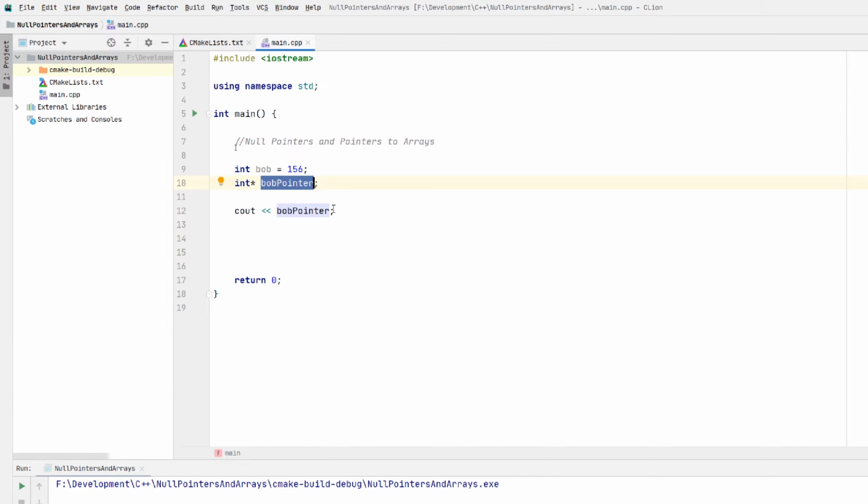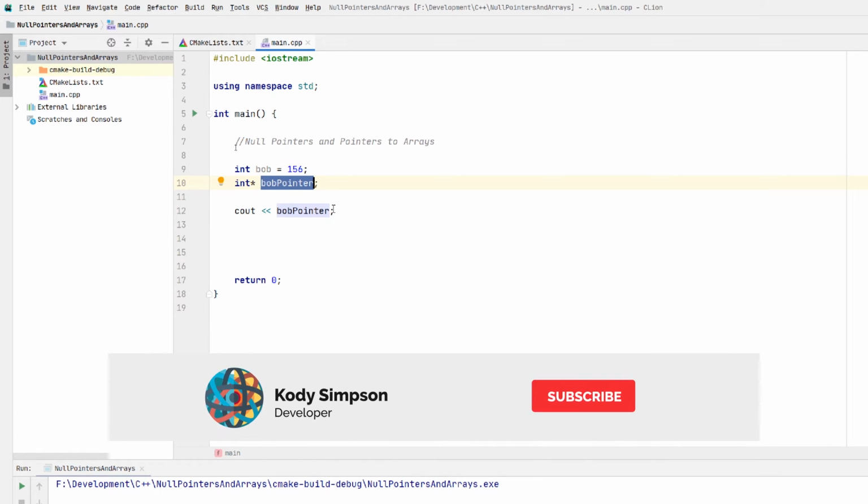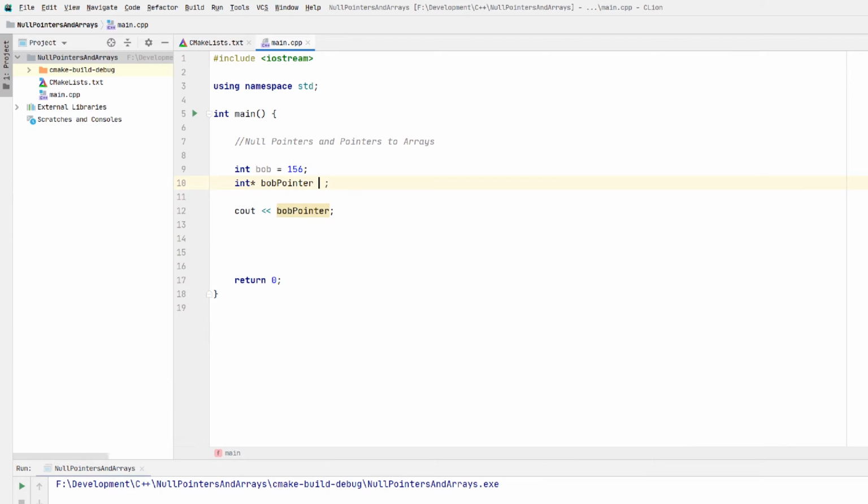We'll talk about that later in the video when we get into arrays and stuff like that. But basically, if for some reason you don't initialize the pointer right away, it's very good practice to initialize it as a null pointer, which tells you as the programmer that it's not pointing to anything currently, and it also tells the compiler that it's set to the memory address of 0, so that if you were to accidentally try and change that pointer and you didn't realize it, you wouldn't be doing anything crazy. You would just be trying to change a dummy memory address.